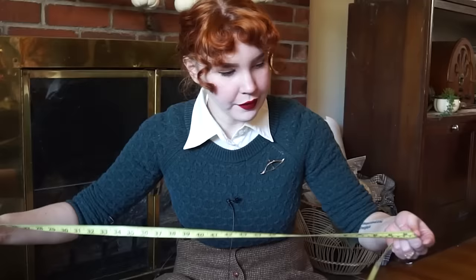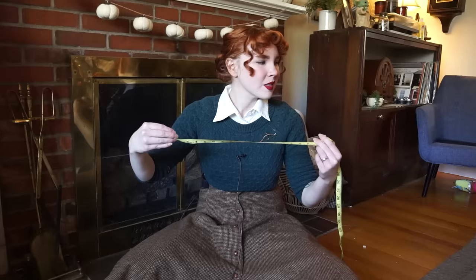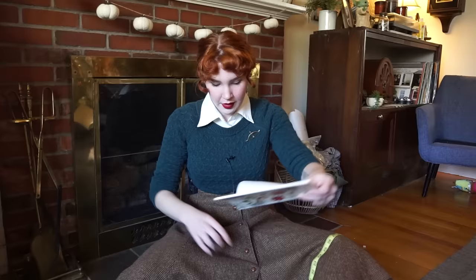Cushy for my tushy. All right, first thing I'm gonna do, much like I would if I was making a garment out of fabric, is to figure out the measurements that I want. We will take my neck measurement. Probably need something to write this down with. Yep, business bitch. I got this back when I thought 2020 was gonna be my year.